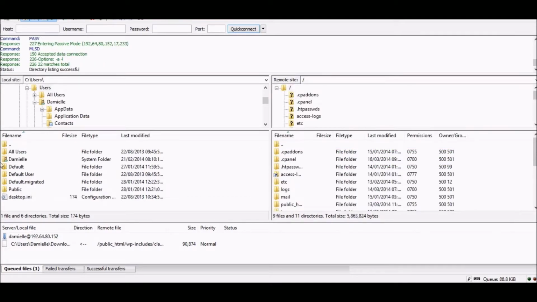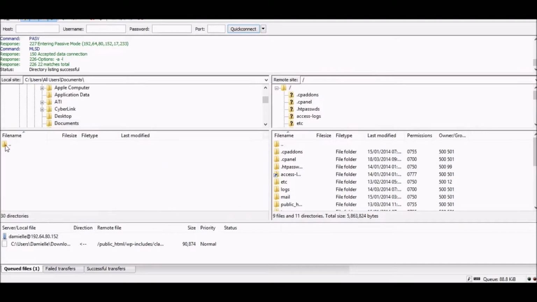Okay. So in my case, I would go to users, then I go to documents. Chances are you will have the WordPress package in your downloads folder. I'll just go to documents, I know this is where I have it.